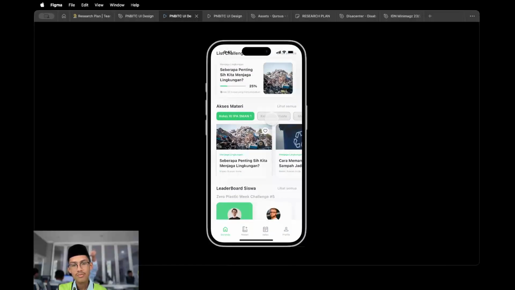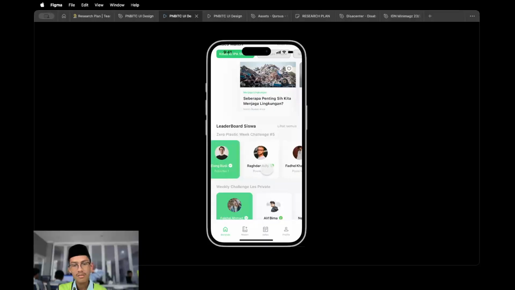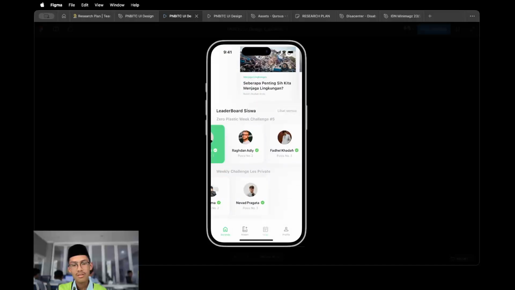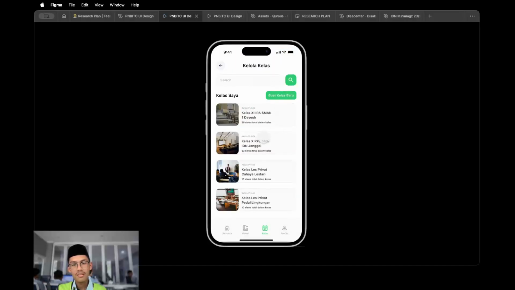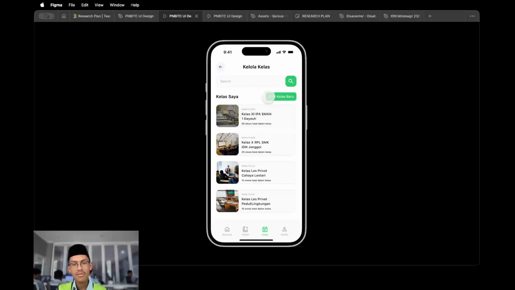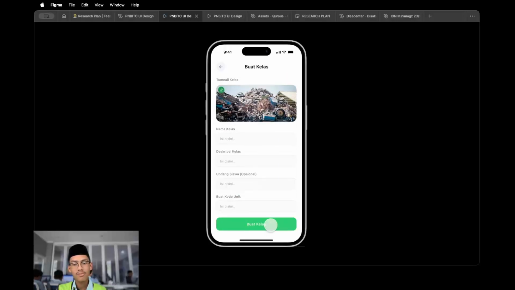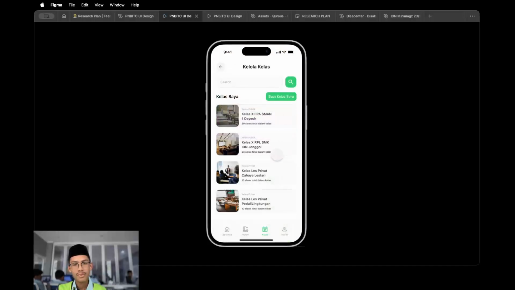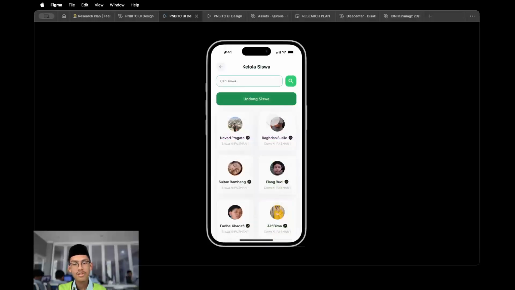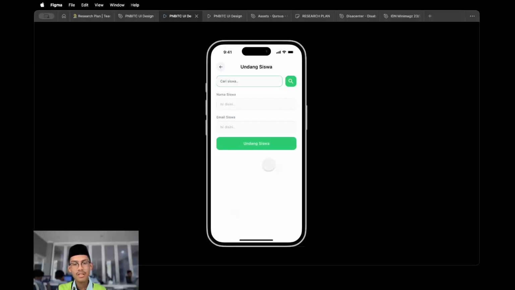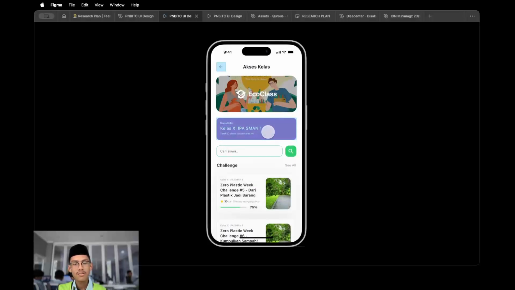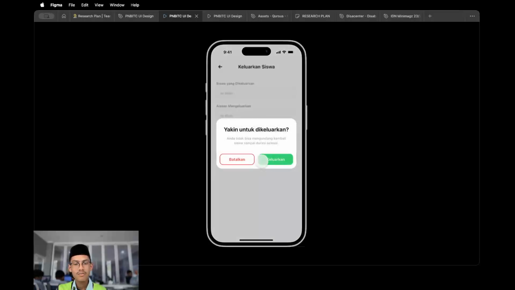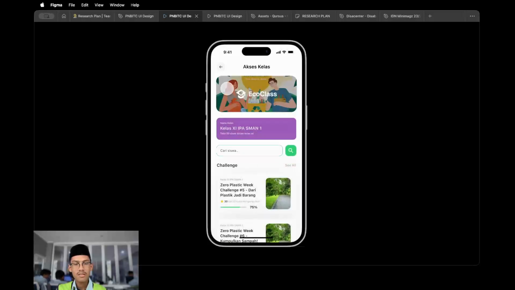You can scroll here as well, scroll the materials that you can teach. Then here's the leaderboard summary for the teachers. And this is for the classes that the teachers can access and control. And then we can make a new class here. And this is the class. Then you can also check the students on the class, and then you can invite the students that you want. And also you can also kick one of the students if they are in trouble. So we can do that and then finish.